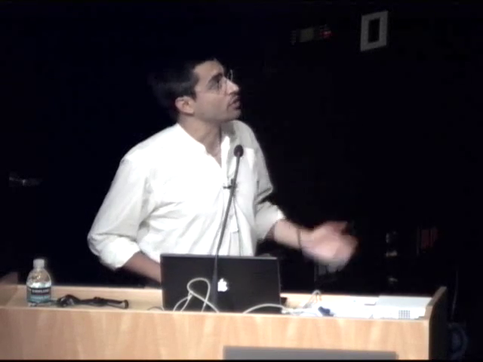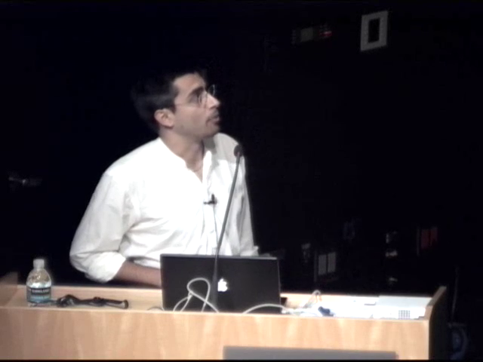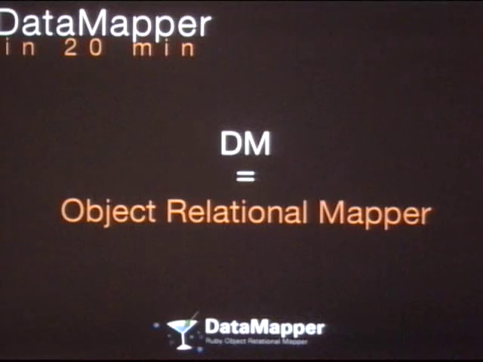But today I really want to focus on DataMapper, which is an object relational mapper. So I just want to explain what it is, because we're going to talk about ORM, but we don't always know what that really means. I mean, if you just started developing with Rails, you might not have realized that one of the cool things when you use Ruby is the ORM. In Merb, we really push the ORM in the front end because we let you choose the one you want. So let's try to explain what an ORM is very simply.